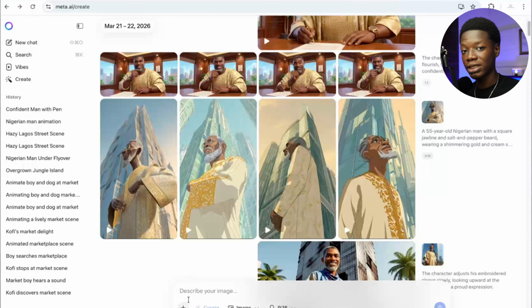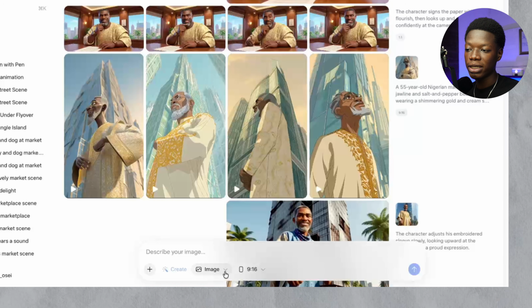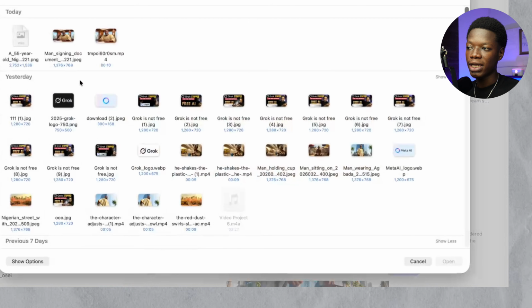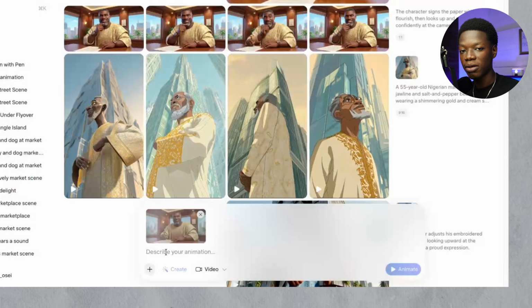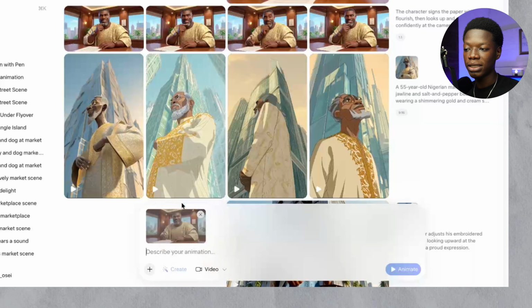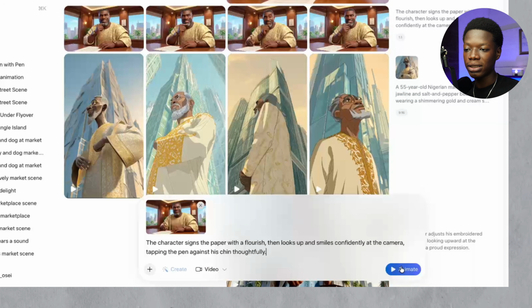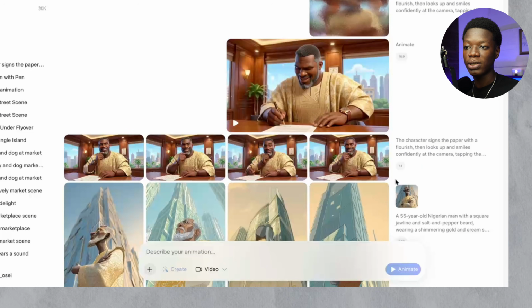Before I show you how to generate images with it, let's proceed with video generation. In order to generate a video with this platform, you're going to come to where I'm hovering the mouse pointer, click on this image icon right here and select video. But before you do that, make sure the aspect ratio is set before you flip it. So let me set this to 16:9, then switch this to video, which is image to video. You're then going to come to this section right here, which is the plus icon. Just click on it, then simply upload the image you want to animate and paste the animation prompt in here just like this. All you need to do now is just click on animate right here, and it's actually going to animate it for you.